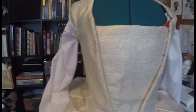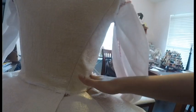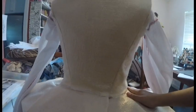I love how this is looking. Look how beautiful this is. Like these side seams, and then the way the waistline's here, and then it just juts out. It just creates this most beautiful shape ever. And I am so in love with this.